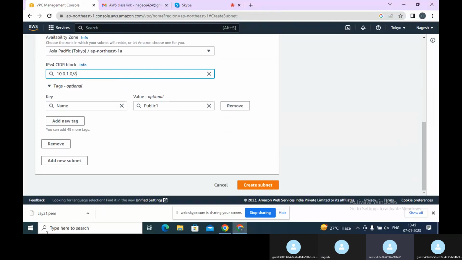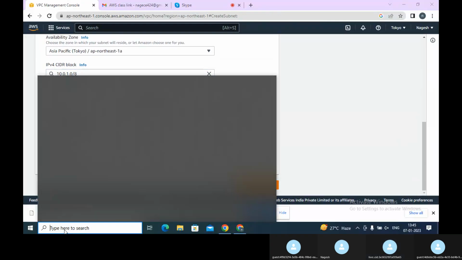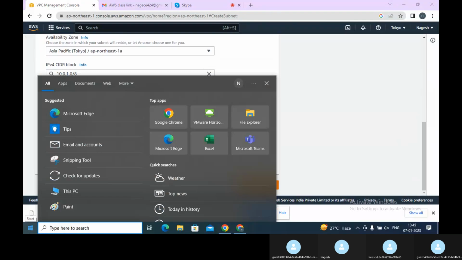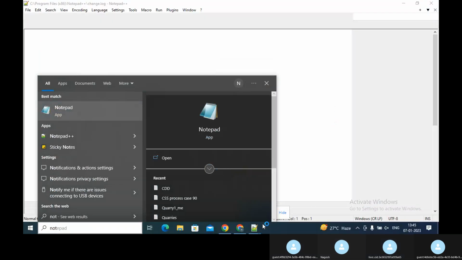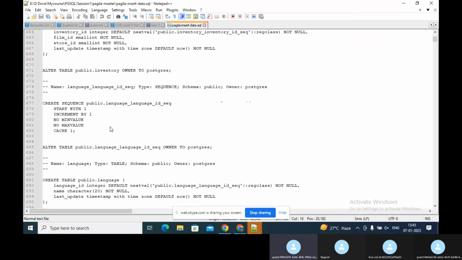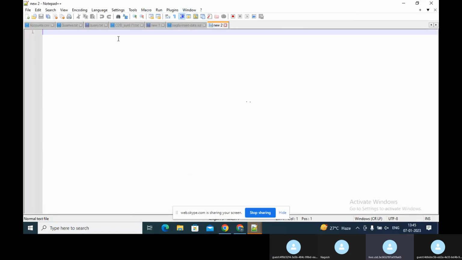Then suppose, what was the IP range you gave for the VPC? Just open Notepad++ and write. Open a new page. What was the VPC range you gave? /16, I gave.